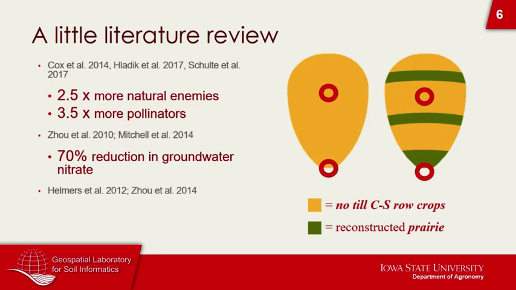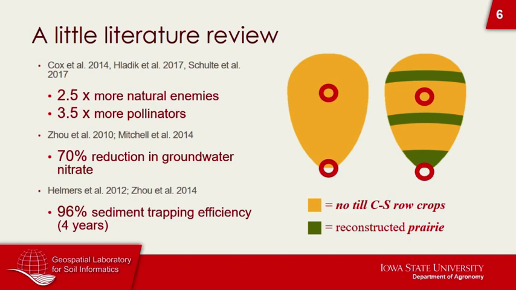looked at nitrate. So at the center points in our slide, in our diagram, there are wells located there, and also at the toe slope position. They've pulled samples from water in those two locations, and have determined that there is a 70% reduction in groundwater nitrate. Mitchell goes on to say that there is a nitrate sink down at the toe slope.